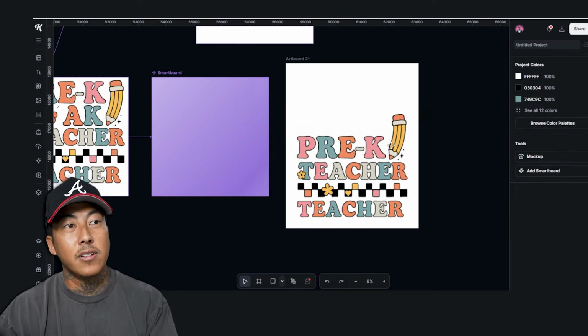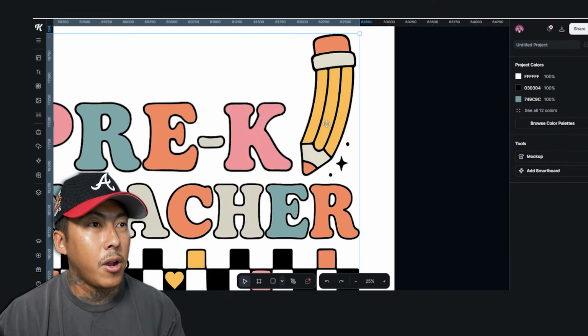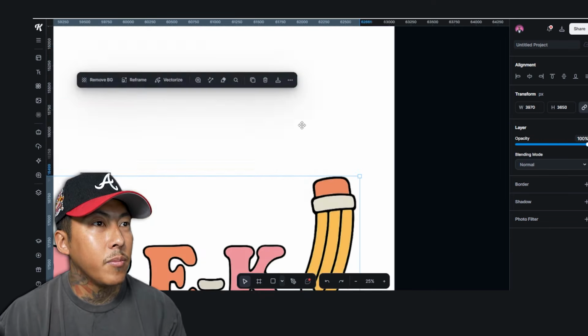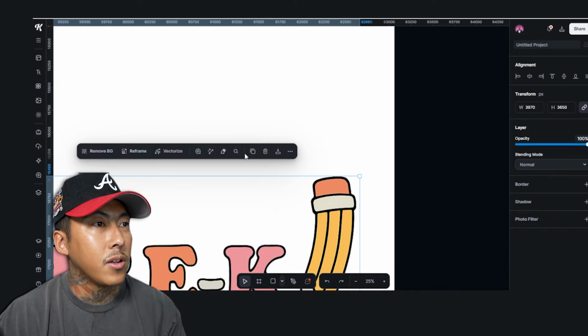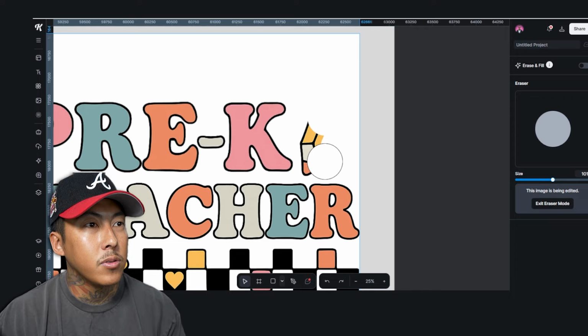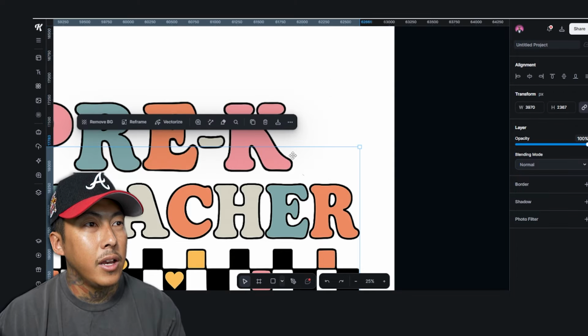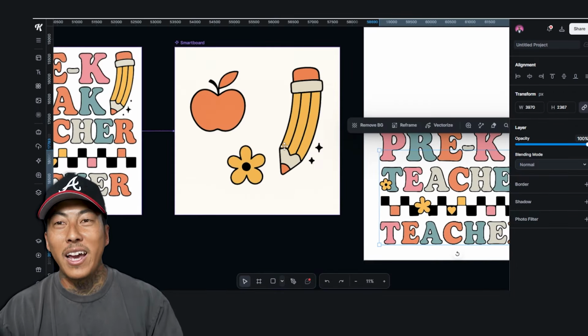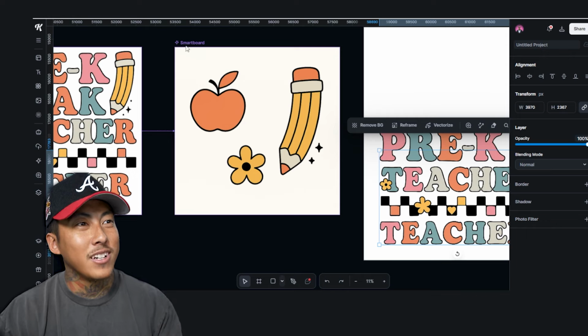Now I don't like the size of the pencil compared to that, right? So what I'm also gonna do is erase my little pencil. So scroll on up over here, click my eraser tool once again. Boom, goodbye pencil. Now we're gonna exit eraser, and then watch this. So now we have all of my elements over here, which is awesome, right? I just wanted the elements this time.